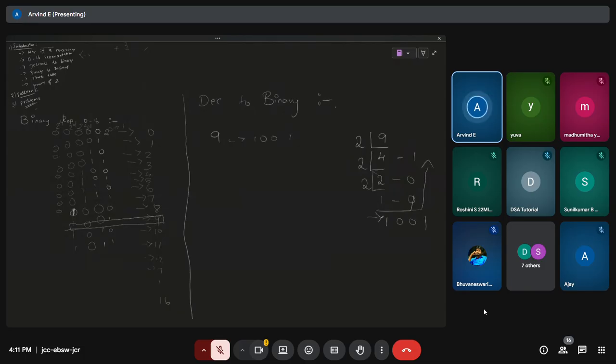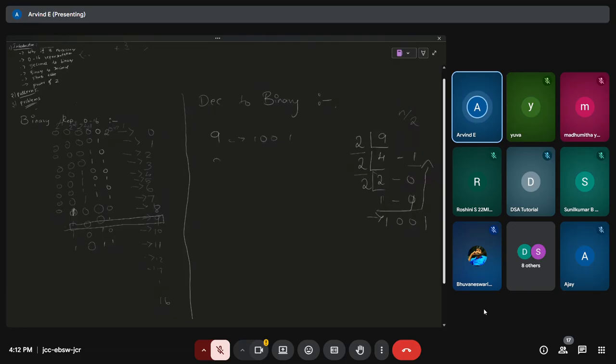For those who have attended the basic math section, they might know how to take the modulus of a number. The same technique we are going to use here. Every time we are reducing the number n by n/2. 9 is reduced to 4, 4 is reduced to 2, again 2 is reduced to 1, same n/2. Each time we reduce, we take the modulus operation and append it to our result. That's it.